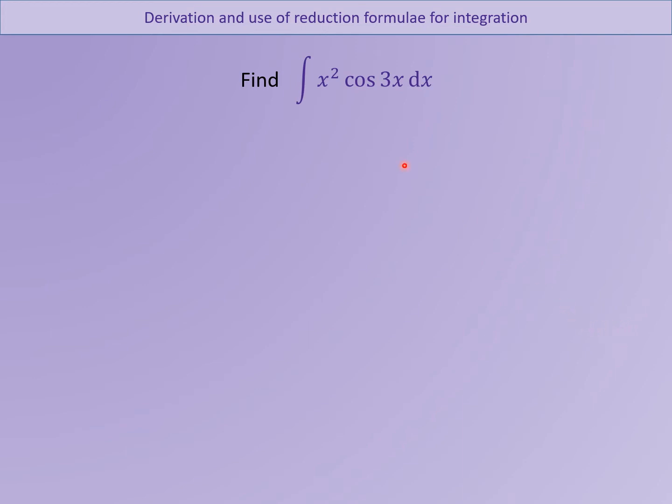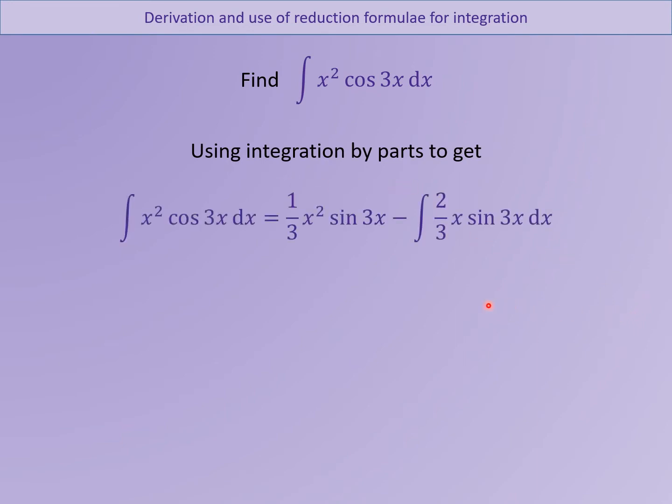Hopefully you noticed that the best way to do this is looking at using integration by parts. Because you're doing integration by parts, it's the x squared that you want to differentiate and the cos 3x that you want to integrate. So once you've used integration by parts, you ended up with this answer just here. The problem is when you come to doing the integral at the end, so this part of the integral, you'll notice that to do this, you're going to have to use integration by parts again. Okay, so if you didn't get that far before, pause there, see if you can finish it off.